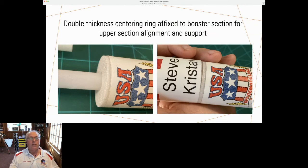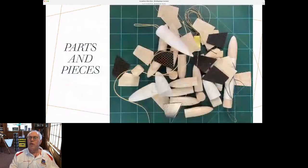That leaves a little piece sticking above that's just perfect for sliding the upper piece on and giving you something strong enough that you can tape all the way around. So like I said, paper rocket, really, really sophisticated. My daughter and I flew these to first and third place in the U.S. flyoffs. We flew very similar models in Europe and didn't do very well at all with them. But I just wanted to show you something really different in terms of how you build paper rockets.